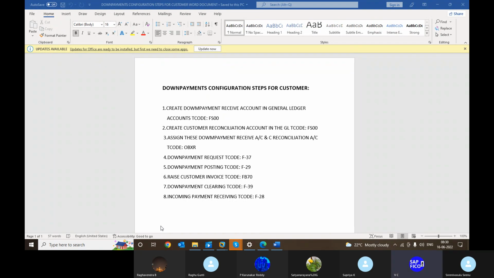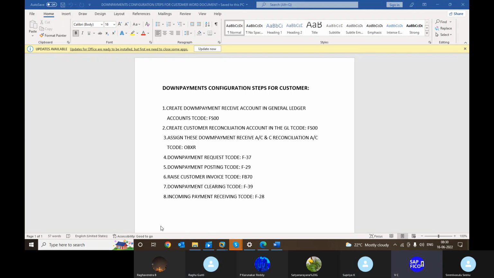That is the more important thing: where you can do the down payment clearing when it comes to the vendor. What is the transaction code? Anyone? Sir, F-44. No, sir, F-54.